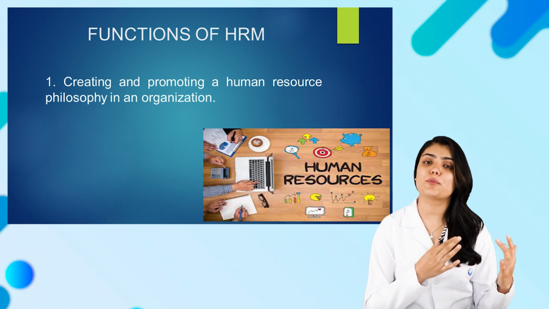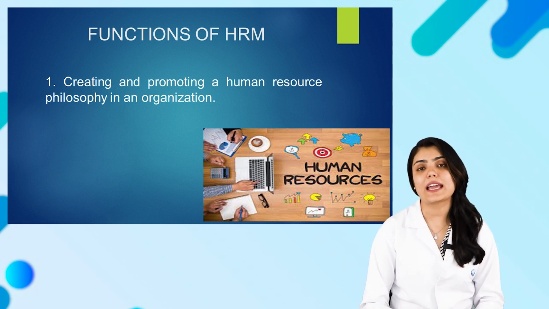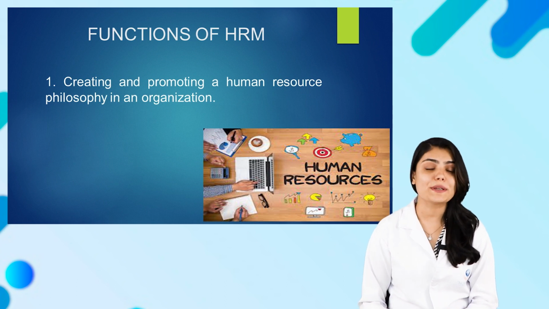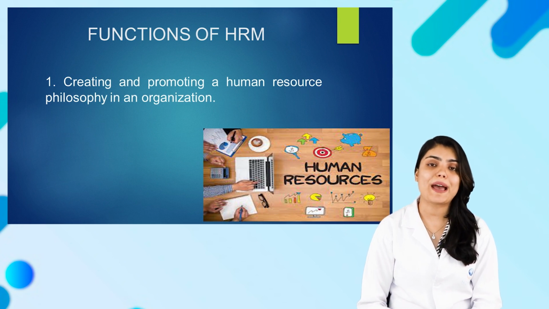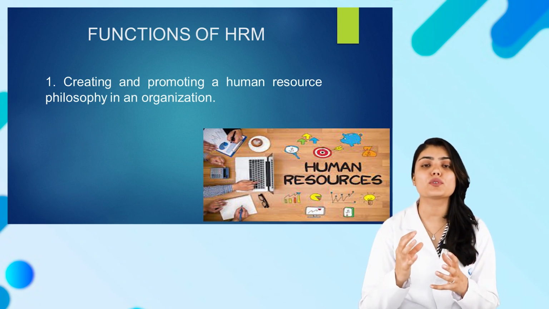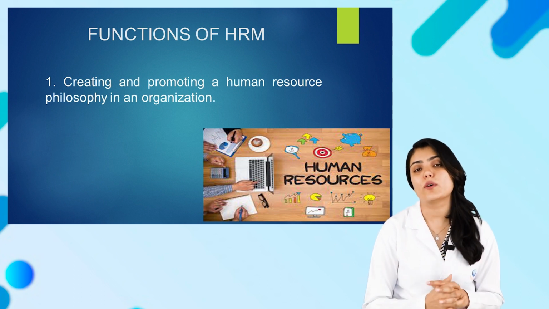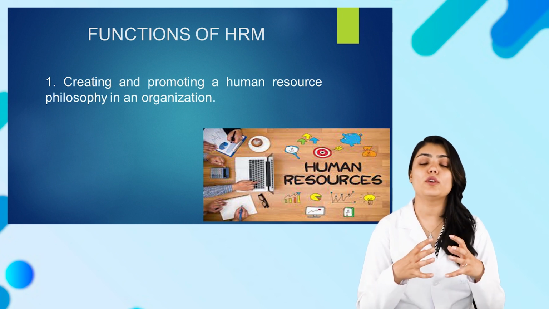We just discussed the primary and secondary objectives, but there are different functions that are carried out by human resource management. Let us see what are those. The very first function of human resource management is creating as well as promoting the human resource philosophy of the organization. So what do we understand by human resource philosophy?